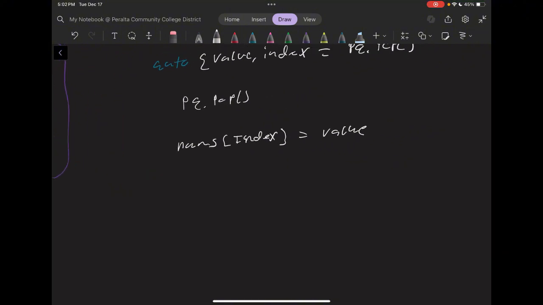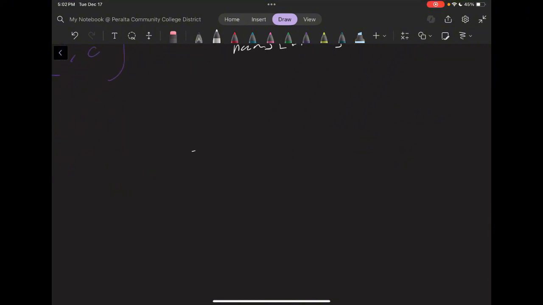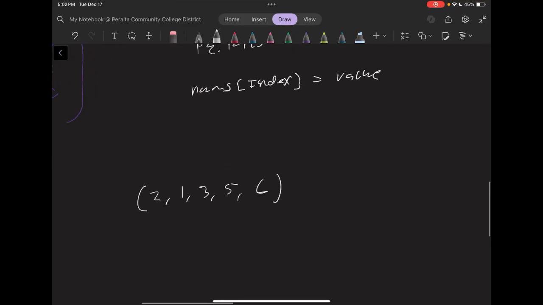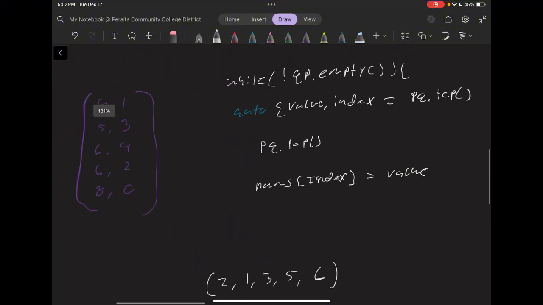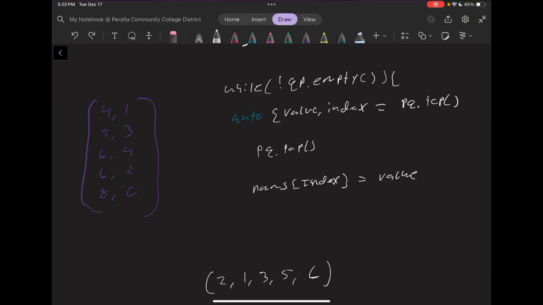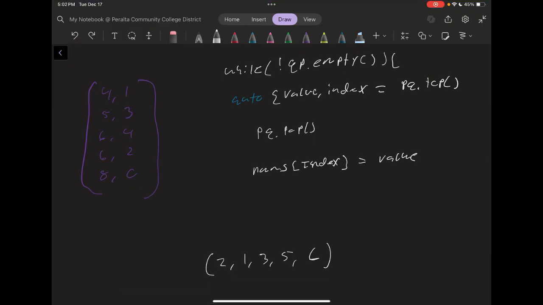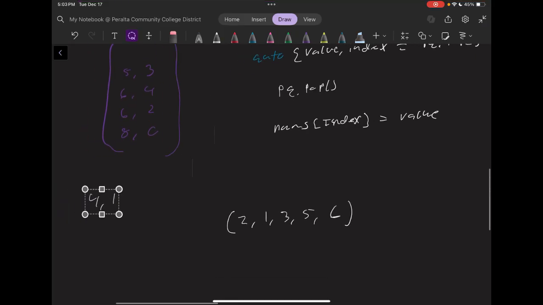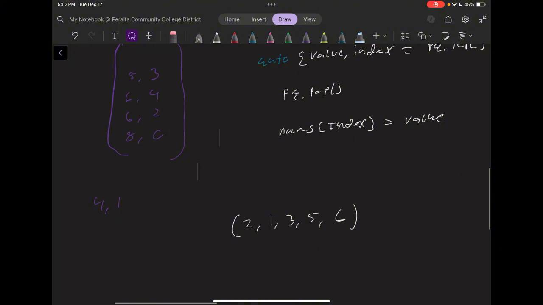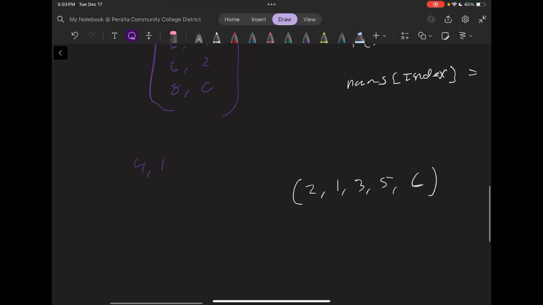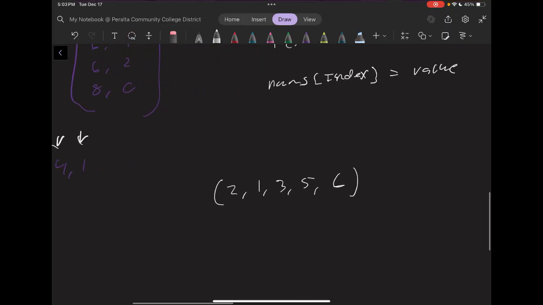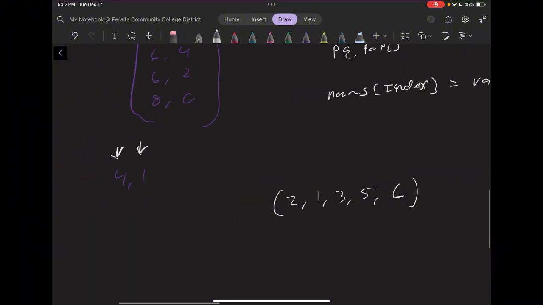is equal to value. So remember, our nums vector was originally 2, 1, 3, 5, 6, right? So we come here to the top, which is this one, 4, 1. We pop that out. We then push this current value into that current index, with nums at current index is equal to the current value.